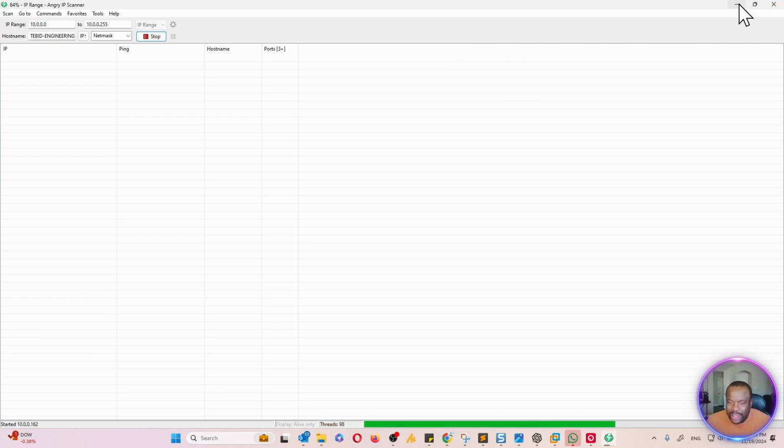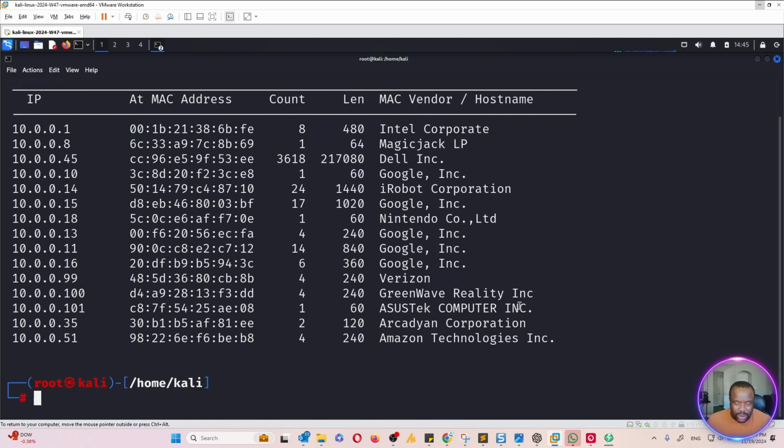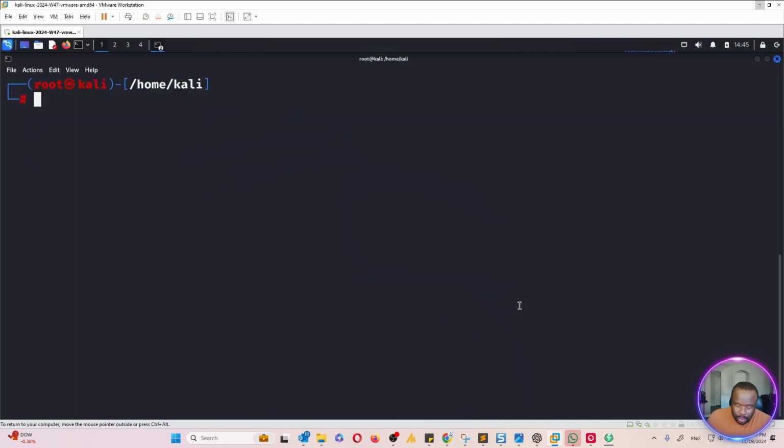However, we're going to look at the last one that I really like. It's called Nmap. For that, we're going to go back to the Kali Linux command line, and we're going to play with Nmap. I'm going to hit Ctrl C to kill this previous command. And I'm going to go ahead and we're going to run the first command called Nmap. So if you want to see a lot of detailed results, like every system in your environment, Nmap is so powerful because Nmap is going to go across different subnets and do this scan.